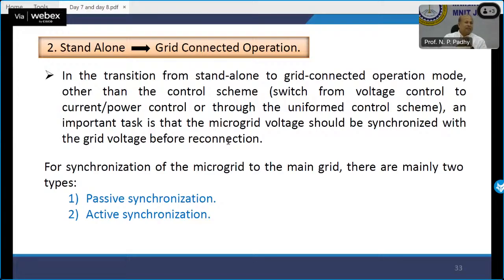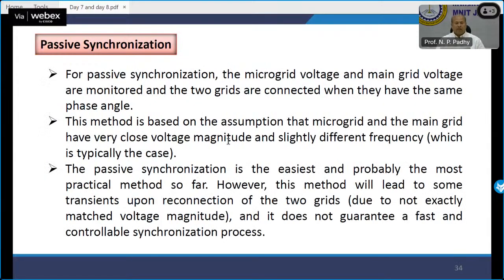If you come to the lab, we will teach you how we are doing the synchronization. We do a physical synchronization. I still remember, we observe and keep on looking at the frequency, and then we switch it on manually. But it's not an automatic system. The philosophy is that you can have synchronization through a passive synchronization mechanism or an active synchronization mechanism. So let us understand what is passive synchronization.